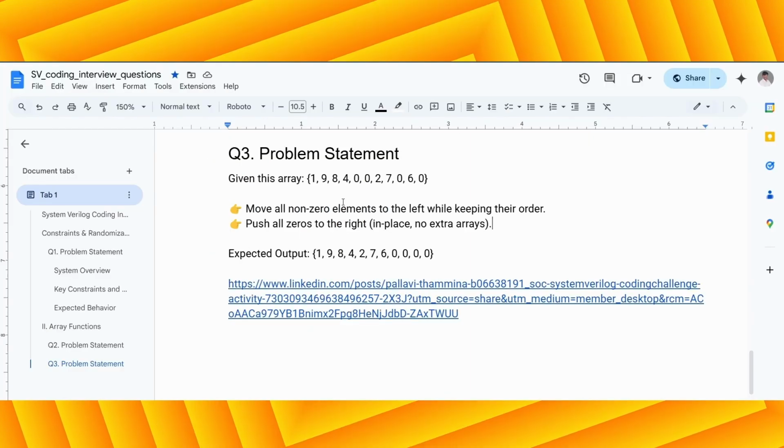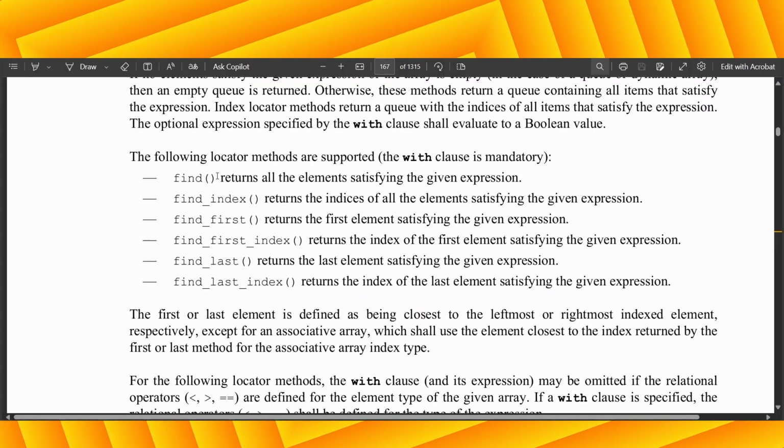As I see this question, I was thinking it's kind of a simple one. Can we implement this in a single line using any array methods available in SystemVerilog? As you might already be aware, SystemVerilog has a category of array methods called array locator methods.